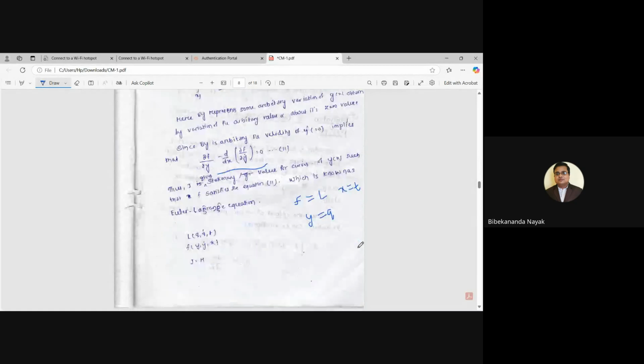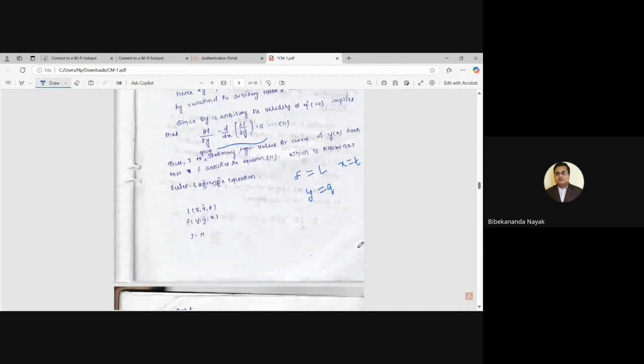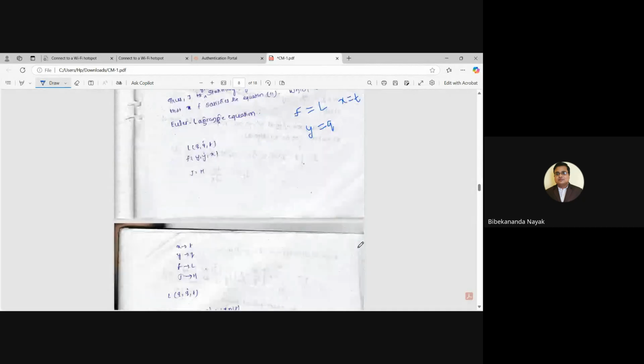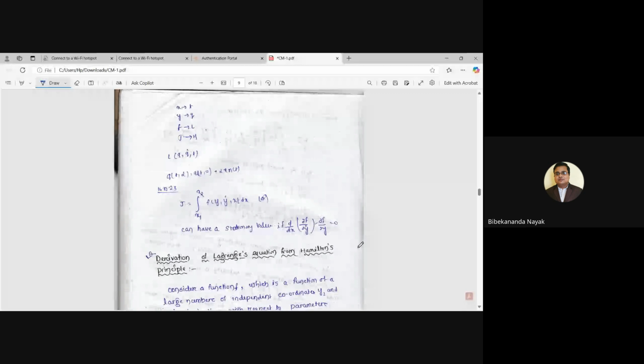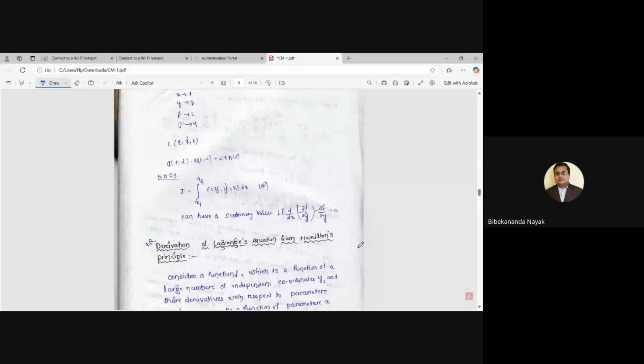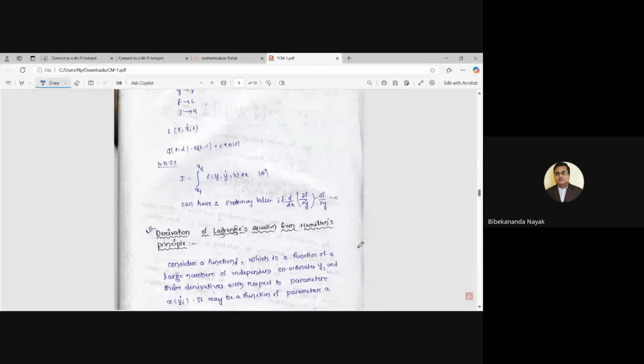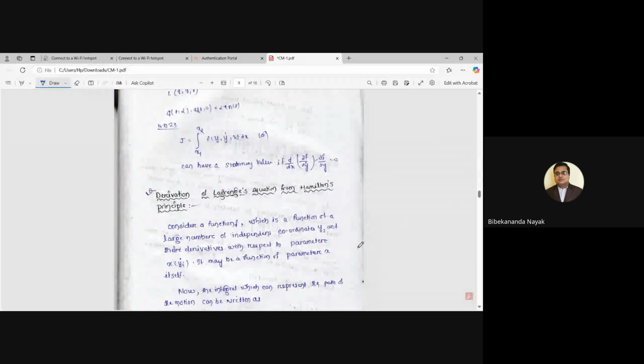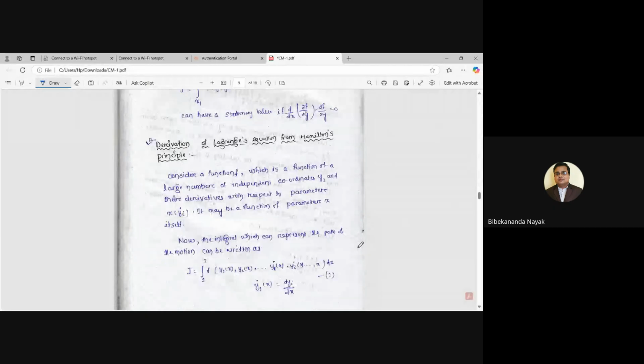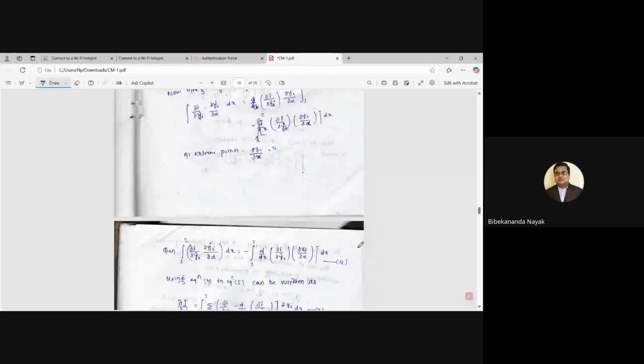Okay, I have written here. So substituting these conditions, we get x is equal to t, y is equal to q, f is equal to L, j is equal to L. So we got the equation which is known as Lagrange's equation. Also we can derive it by following the same procedure, putting only L there. I will repeat this procedure, I'm putting L only. Or you can directly write this and we get Lagrange equation. Sometimes it asks to derive Lagrange equation from Hamilton's principle. Follow that. Okay, I'm not repeating that.